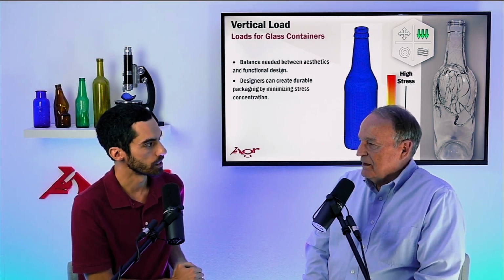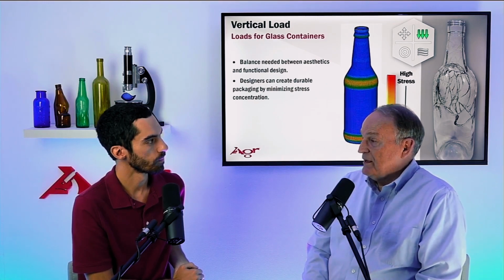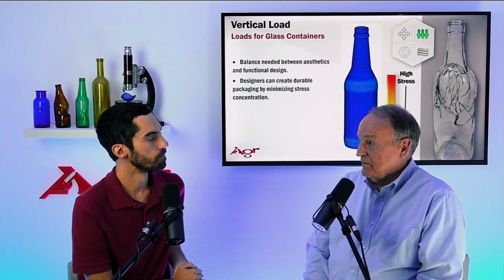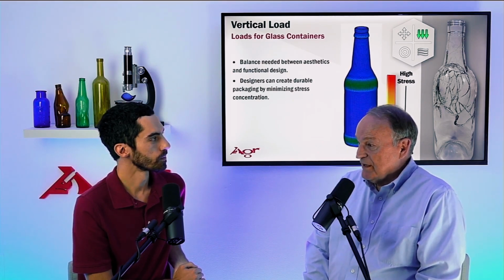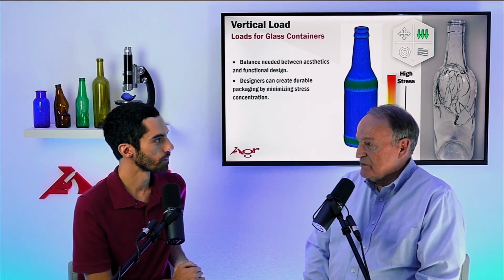Ideally, yes. Ideally. Because once again, you want to make sure that your bottle has been designed and manufactured to meet the minimum strength and still perform and handle the loads that are going to be applied to it. So yes, in that regard, if you're doing predictive work, proof of design work, yes, abrasions are important.